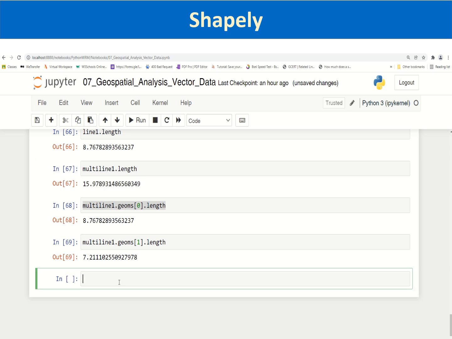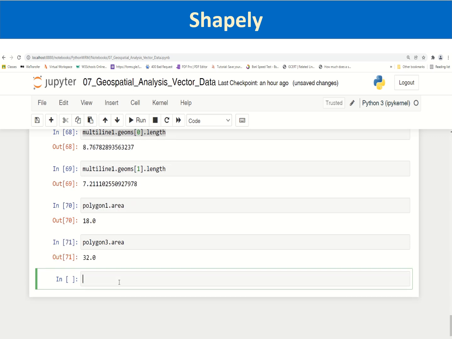So that is how we can calculate length. Another attribute is area. You can get the area of any polygon using the area attribute. In case of polygon 3, which has a hole in it with the same outer shell as polygon 2, let us check its area.